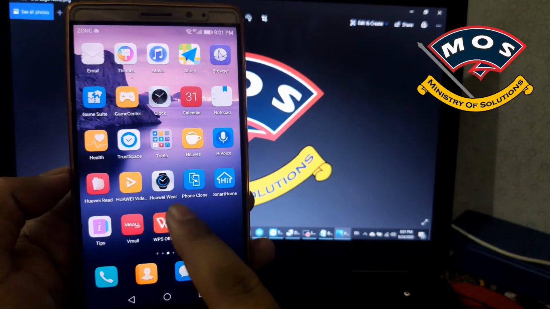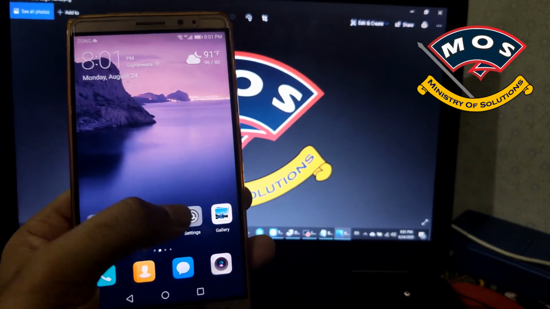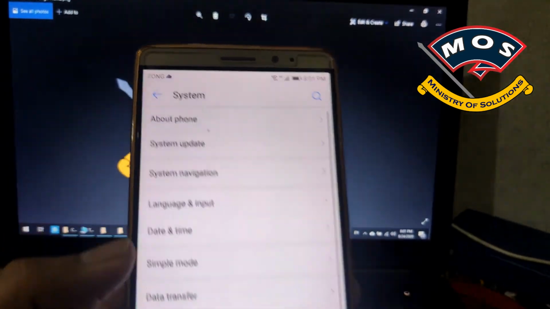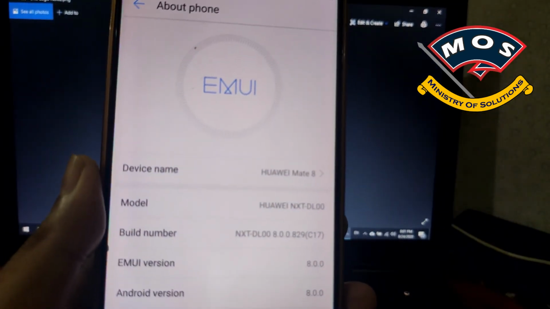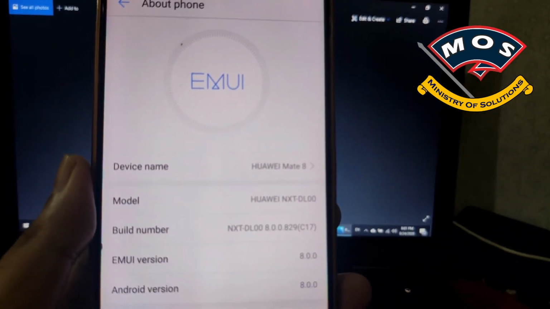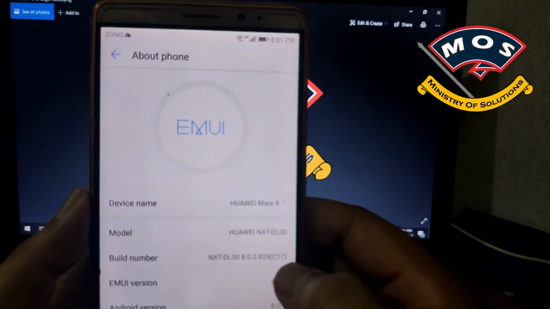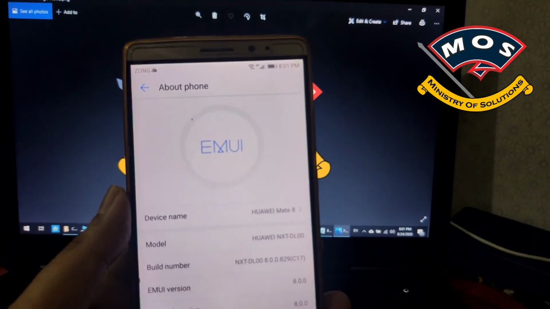You can uninstall any Chinese app if you don't like it. And here you can see that phone has been upgraded to EMUI 8 version successfully. So if we want, we can upgrade to newer versions using the system update in settings.